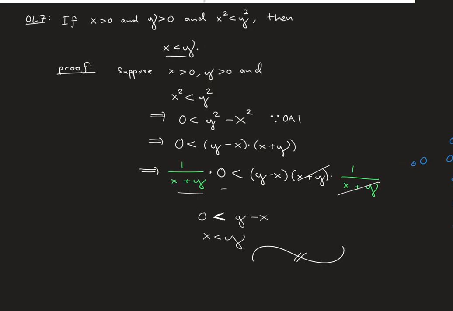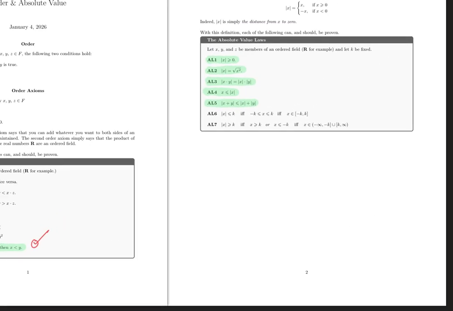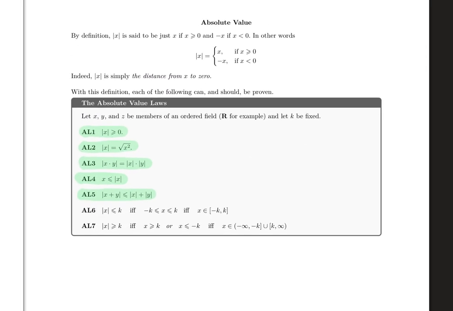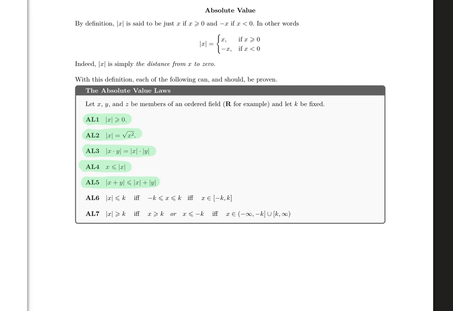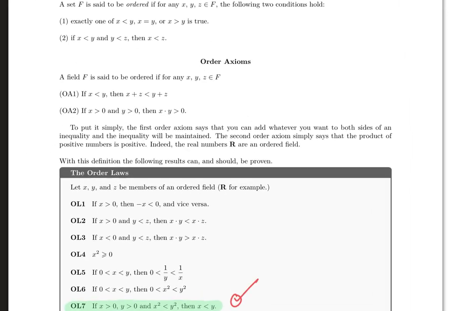So let's go back to our sheet. Check. Let's go to the next one. We need to have a definition of the absolute value. Maybe I can prove them down just like on this sheet. That would be cool. The absolute value is bigger than x. That is not too bad. We do need this result over here, though.